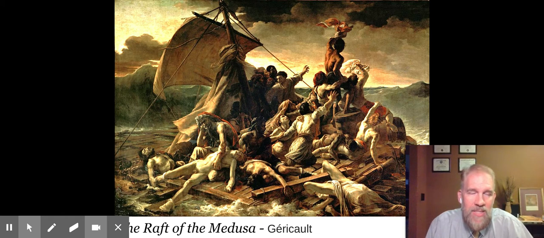Unfortunately, Géricault is not in the best of health, and he dies just a few years later at the age of 32 after a horse riding accident, and just poor health in general. So he never got to see that this painting, after his death, was indeed purchased by the nation of France and put into the permanent collection at the Louvre, where it hangs to this day in all of its majesty. It's really an impressive work of art.